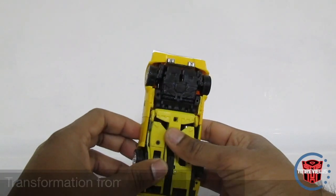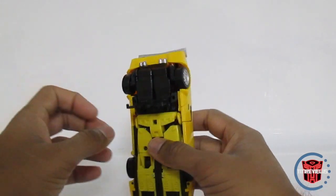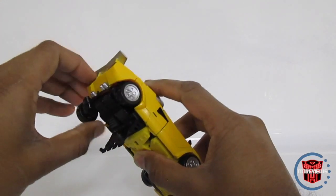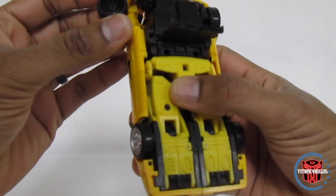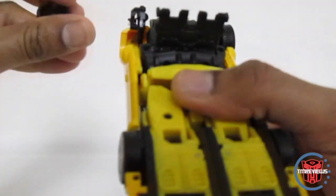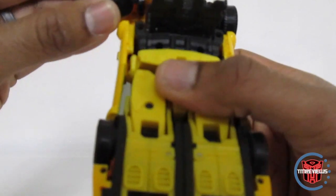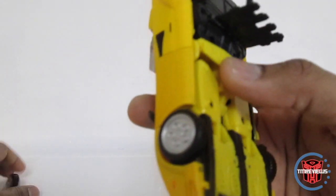All right, so kind of the first thing you can do here is flip this up and then flip back these wheels. And they do kind of, oh, see? So already you see the problem with this wheel. It came off. I probably turned it too many times, but there's a screw there, and it just doesn't want to stay in. It's a very, very unfortunate thing. Well, we'll get that fixed.